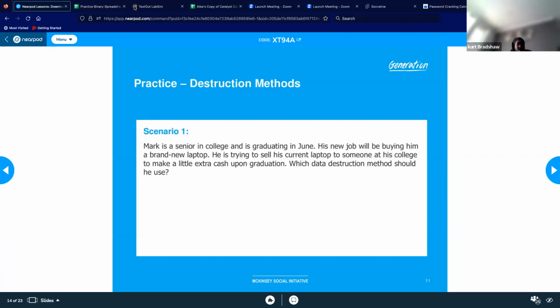Mark is a senior in college and is graduating in June. His new job will be buying him a brand new laptop. He is trying to sell his current laptop to someone at his college to make a little extra cash upon graduation. Which data destruction method should he use?